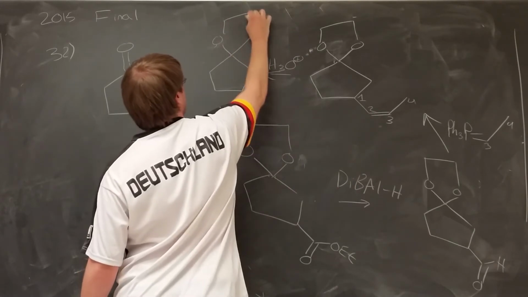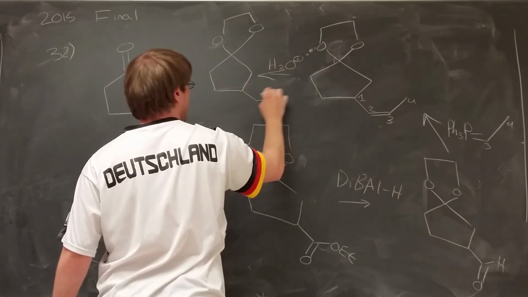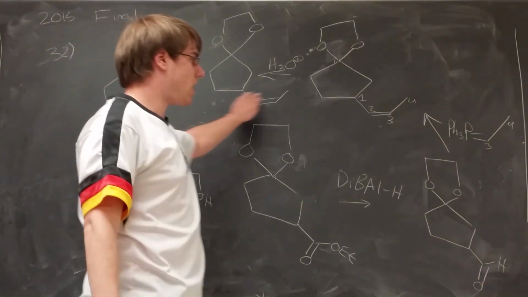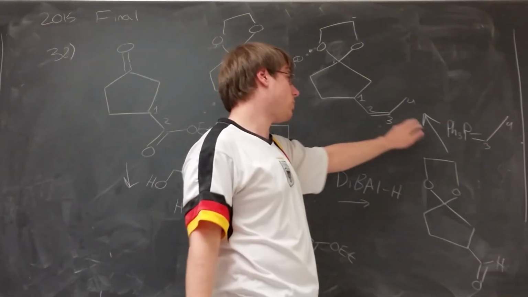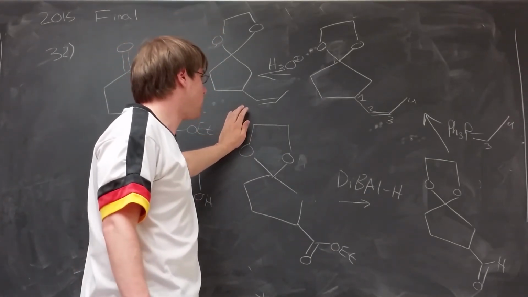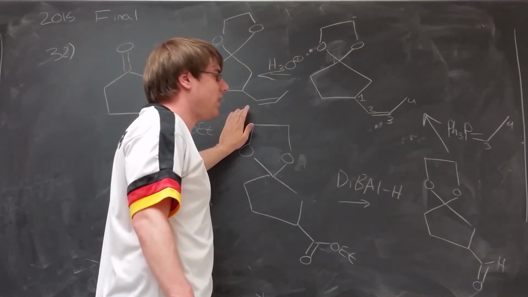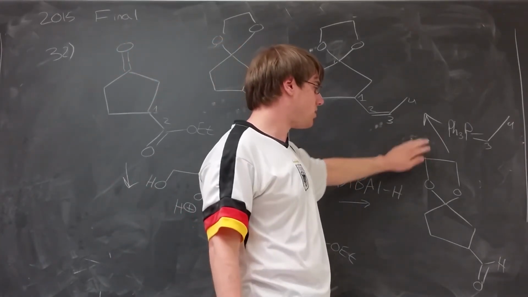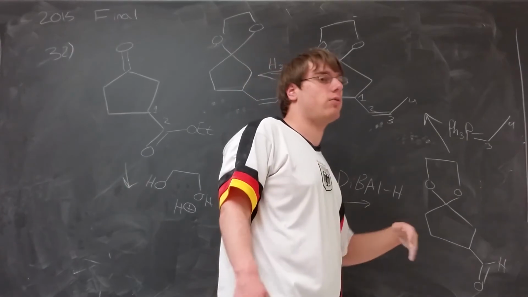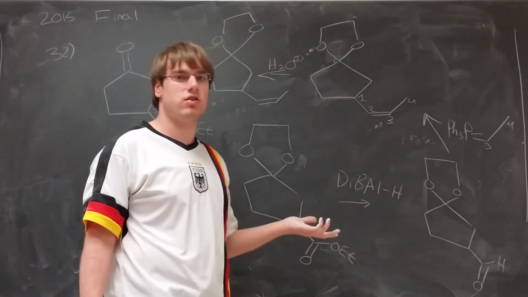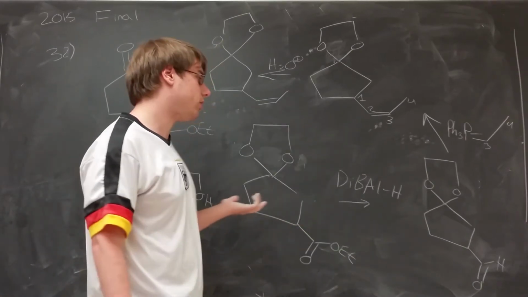So now looking at this question, are there any other modifications, any other ways of solving this problem? Well, I think the Wittig reaction was very intended to be your only way of getting this double bond here. There are other ways you could do it using Orgo-1 reactions, but I honestly think you should be very familiar with the Wittig reagent, so I think it's better to practice with this than trying to work your way around it, because even if it's not a synthesis problem, you're definitely going to have to use the Wittig at some point on your final.